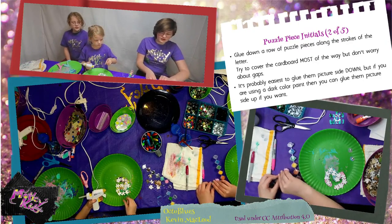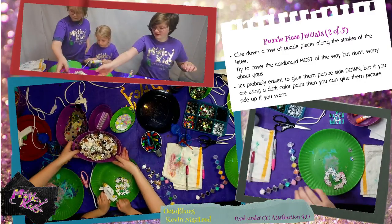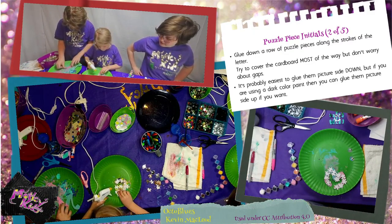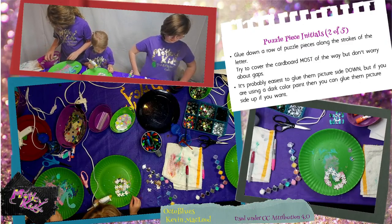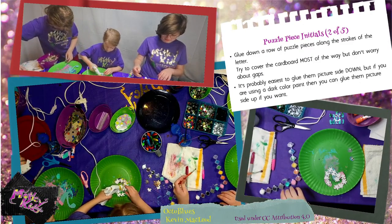Please pass the puzzle pieces. Yes, here are your puzzle pieces. Don't overlap them, Salome. We're just putting the first layer on. Oh, it's all right, though. She's putting the second layer on now. Okay, now you're putting the second layer on.